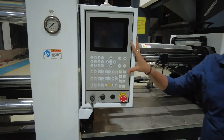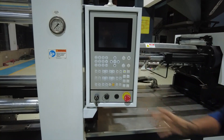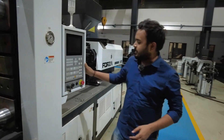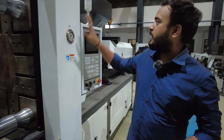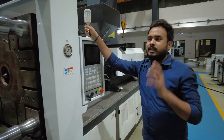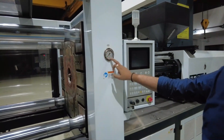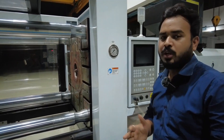This is an HMI — we popularly call it PLC, programmable logic control, but it is truly known as a human-machine interface. Here we feed all the settings, like injection, mold, temperature settings — each and every single setting is given on this HMI. There is also an emergency stop button and an alarm sensor here, and another gauge for measuring pressure.